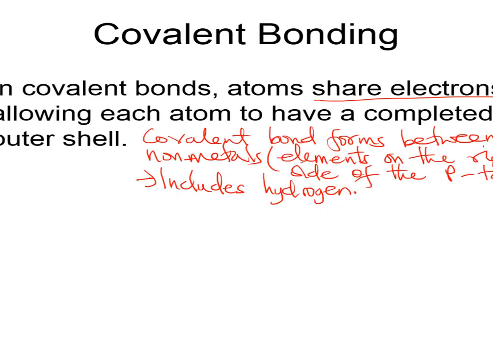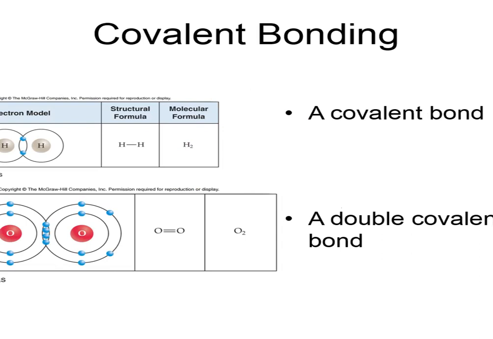So really, this type of bonding forms by sharing of electrons. There is no transfer of electrons in this case. They just share. But the aim is the same. We want each element in that chemical bond to have 8 electrons in its outer shell, or 2 in case of hydrogen. So what does this mean?